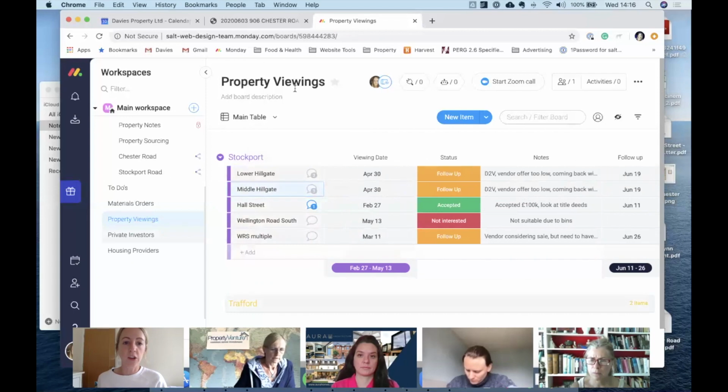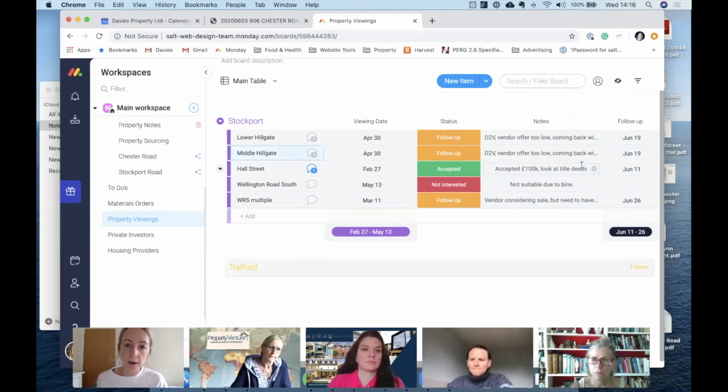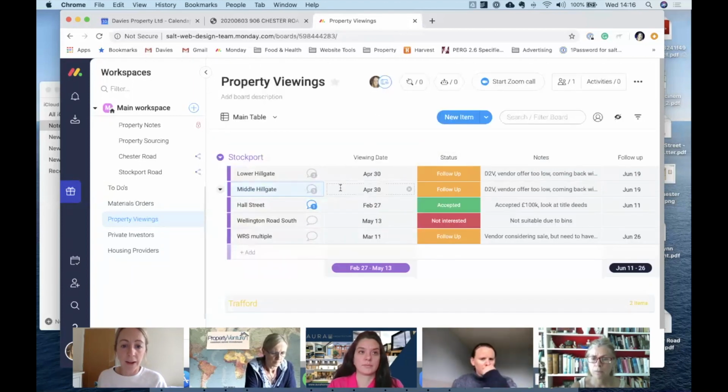But this is basically just an overview. If you imagine how many viewings you're doing in a year, this will eventually have hundreds and hundreds of viewings that I've been on, and it means that I can easily go back, look at photos, look at what offers I made. If a property goes off the market, and then the agent calls me in 6 months and says, look, it's come back on the market and they're ready to move quickly, I can really easily go back in here and find out all the information previously. So it's just a really, really helpful way of keeping track of everything.